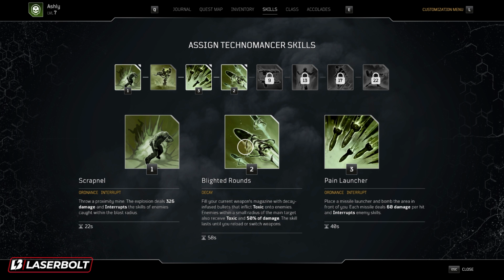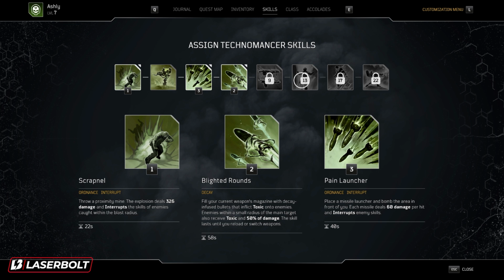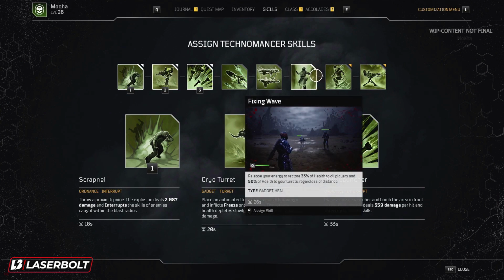Next up, guys, we are going to be using Blighted Rounds as we progress for right now, but this is not going to be the main one we're going to be using. We're actually going to be using this one that unlocks at level 13, which is called Fixing Wave. When you activate it, it deploys a healing gadget that instantly restores 33% of the max health to all players and 50% of max health to all your turrets available.